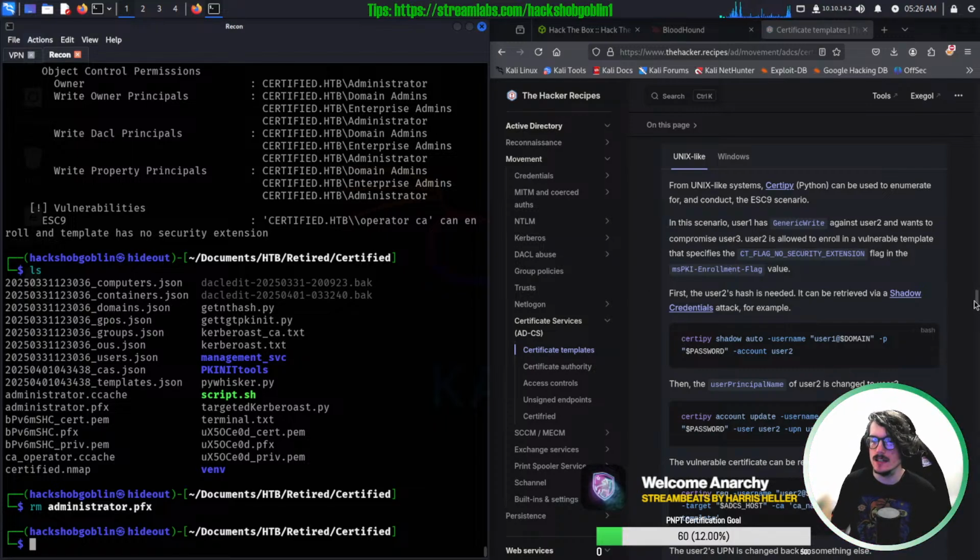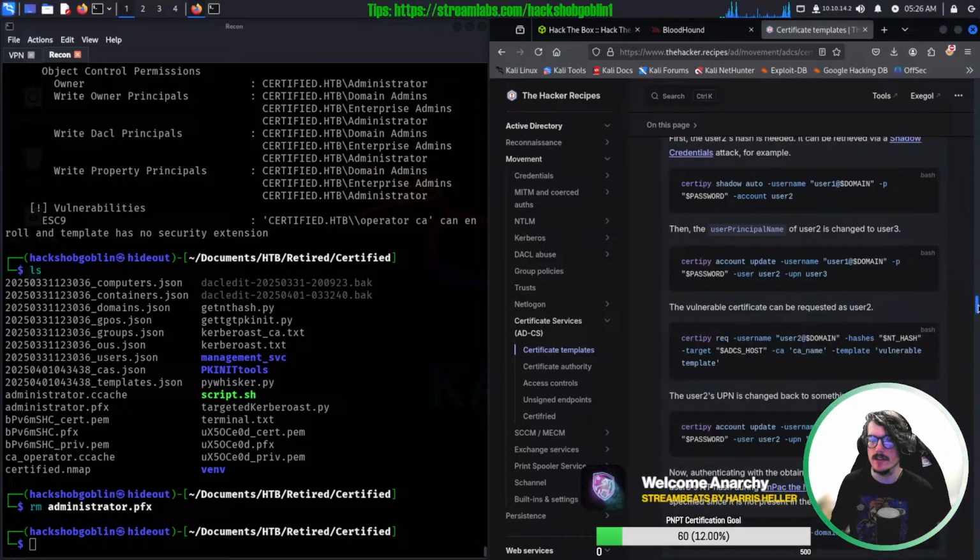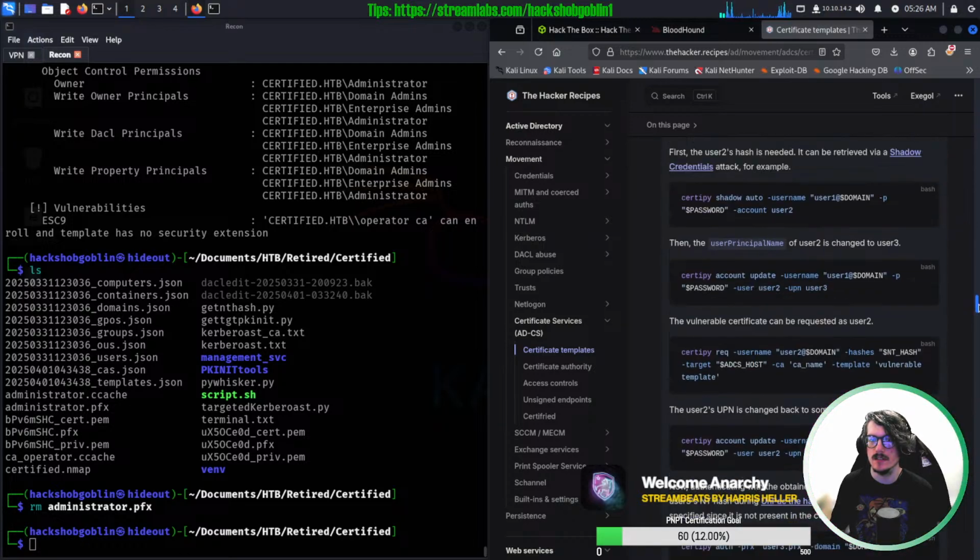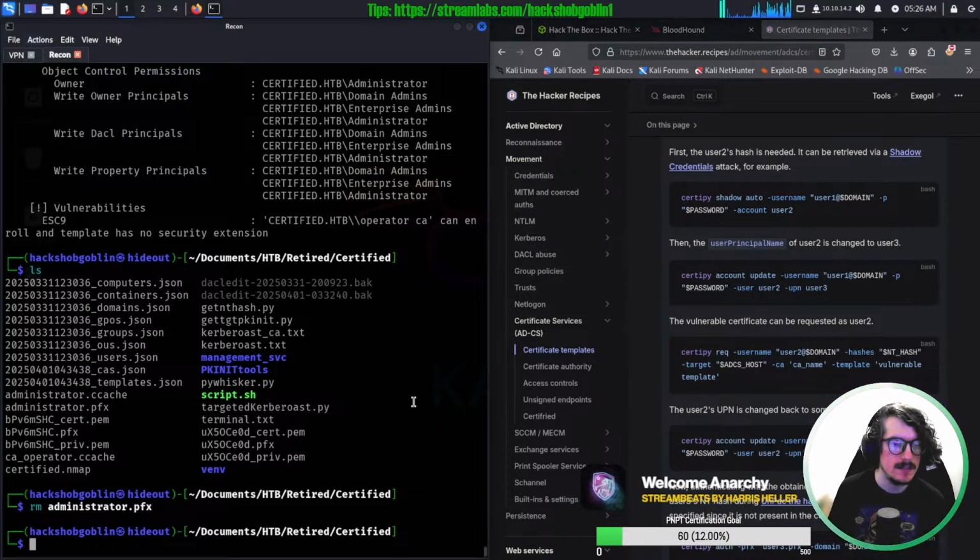Okay, so then here are our steps that we need to carry out. There are a total of 1, 2, 3, 4, 5 that we have to do in order to carry out this attack and escalate our privileges to administrator.